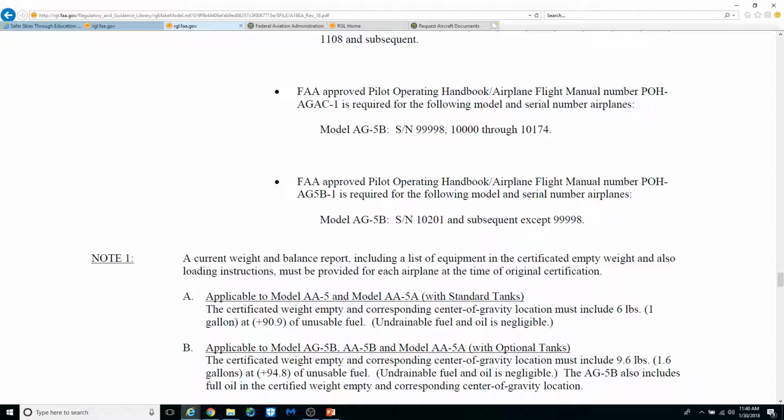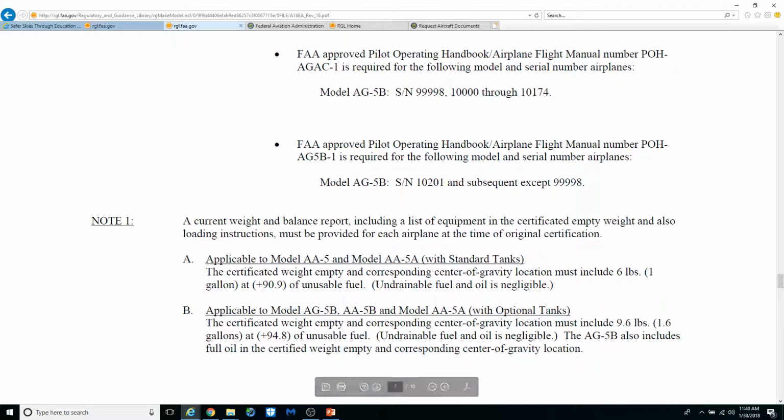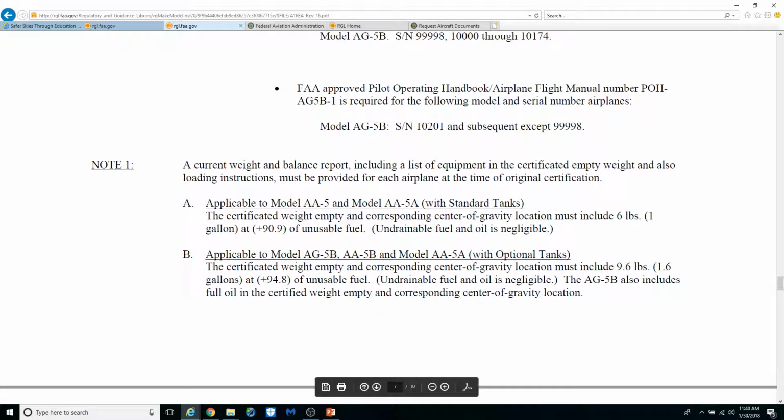If the equipment list has not been properly updated through the years, through things that have happened to the airplane, then you can't consider the weight and balance to be accurate. Those two things go together. If you're going to audit the airplane, if you're going to audit the weight and balance, you've got to start by auditing the equipment list. So anyway, there's a little teaser on the weight and balance and equipment list section where I'm going to show you how to do all that. Anyway, that's the type certificate data sheet for this little Grumman.